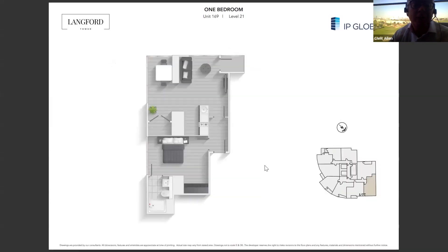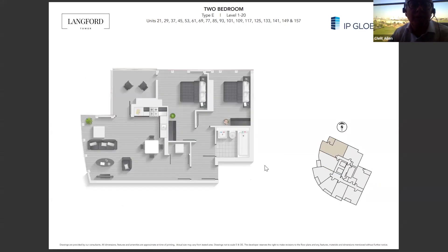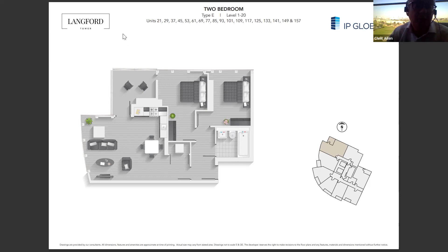Great question from Waka Hussain, living in Pakistan — what's the process and instalment plan? You get hold of us or your wealth manager, they get you in touch with Chloe. Process: £2,500 to reserve, which takes it off the market. Then you speak to Darren, and exchange contracts — which usually takes about five or six weeks at the moment. Then you pay your 20%, and the rest is on completion.